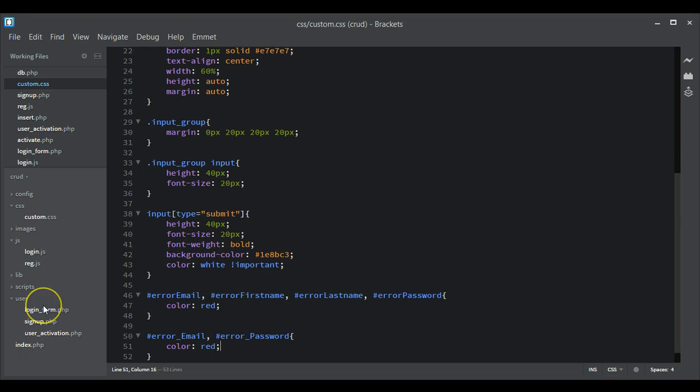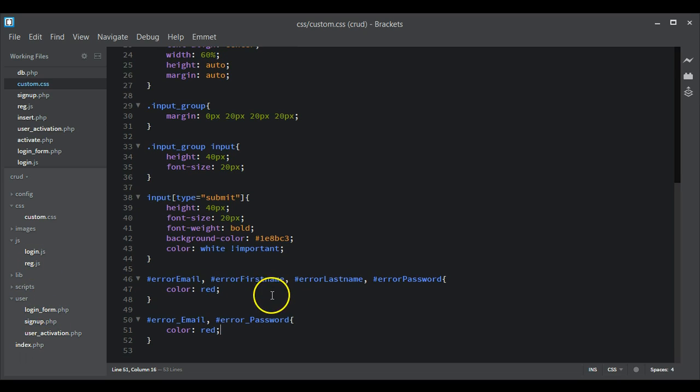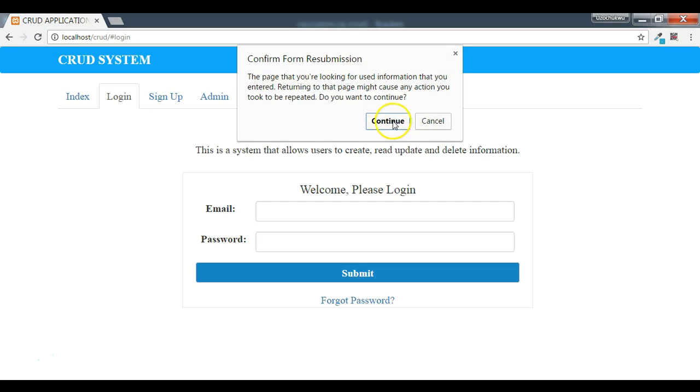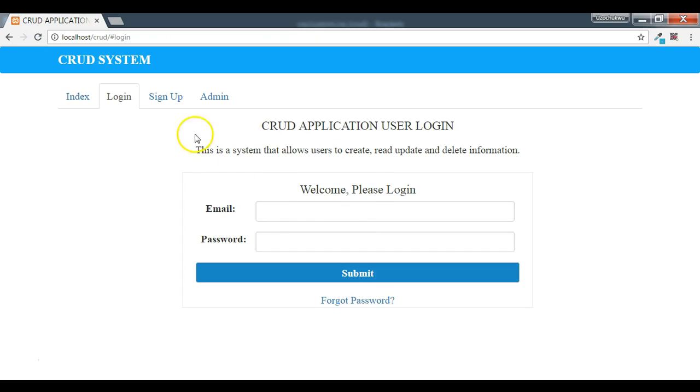Now if we go into the browser, we refresh and we see what's going to happen. So we refresh this page. Now you notice that it did not display the errors.